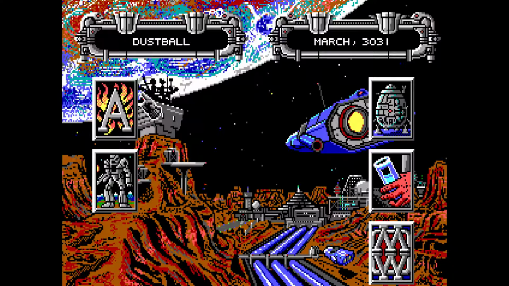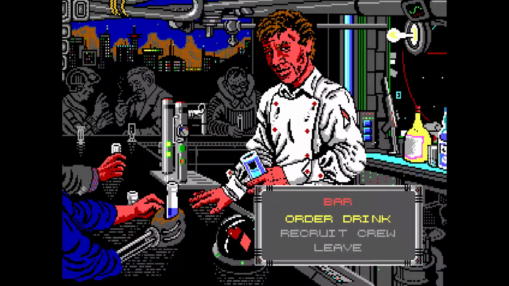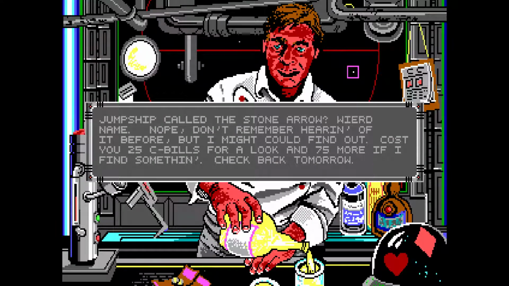Okay. So here we are. We don't really know where we need to go next, other than ask about this ship. Jump ship called the Stone Arrow? Weird name. Nope, don't remember hearing of it before, but I could find out. Cost you 25 C-bills for a look, and 75 more if I find something.